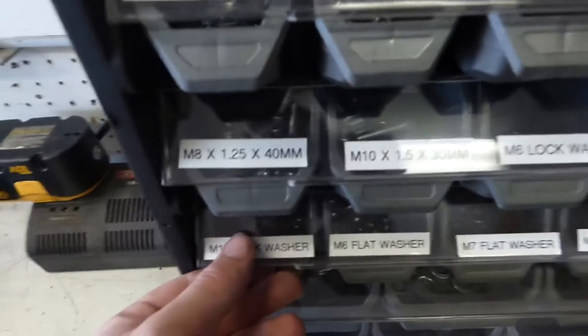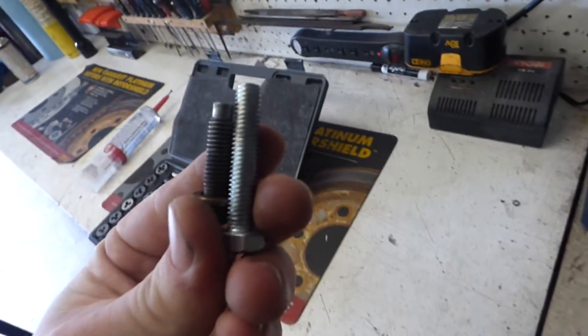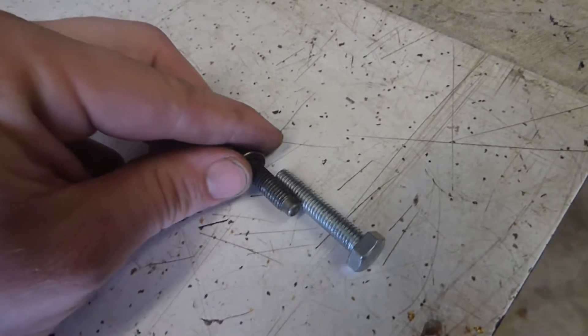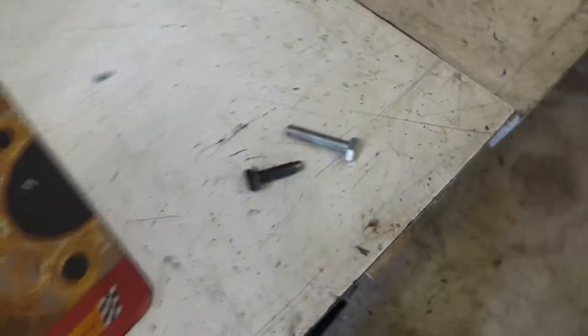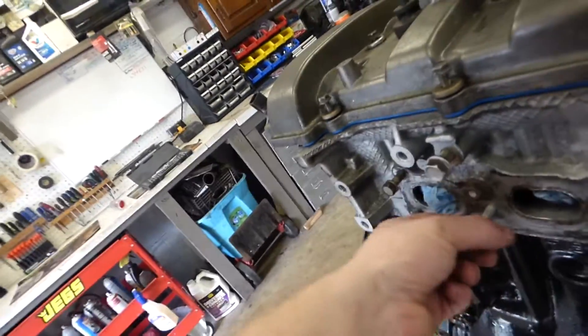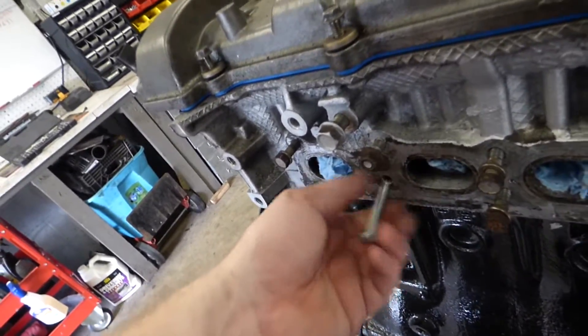What I have here — what do you know — I have my bolts organized. They look close. What you can do is roll them against each other, and if the threads roll into each other, it's the same thread. Looks like it, so we're going to go with M8 by 1.25. We can always take our bolt and thread it into the head before we go ahead and tap it a different size — and it threads in nice and easy, actually better than the old bolt.